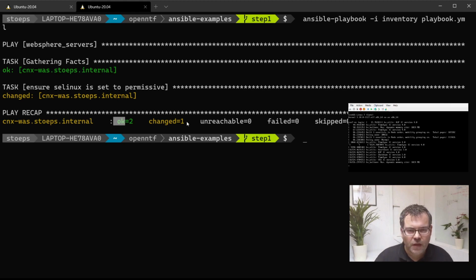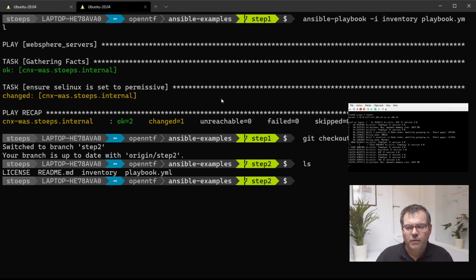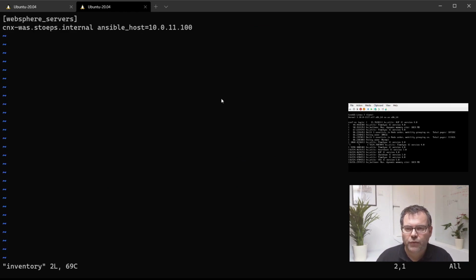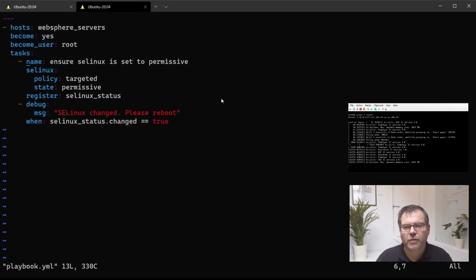So let's go to the next step, and first of all reset. So we do a checkout of step 2. We are still having an inventory file. Let's prove it's still the same server, and we have a look into the playbook file. Now I want to show a message when the SELinux state has changed.